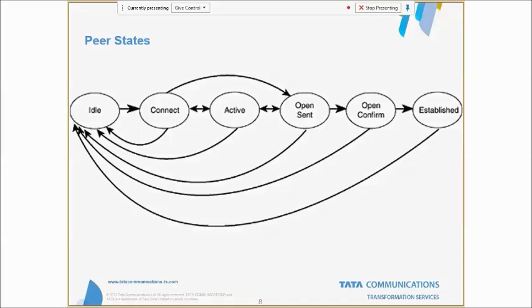So just assume we are at the established state. It got the open message, keep alive message. It sent the keep alive message and got the reply keep alive message from its remote peer. So it waits for the update messages to start taking place. It uses update messages to establish full routing information between each other. So for the first time the routers establish a peer, it sends the full routing information, and from the very next time, only the incremental updates will be taking place. So that's what peer state is all about.